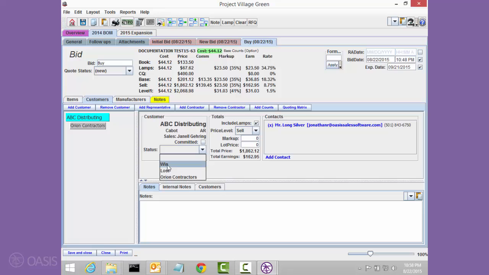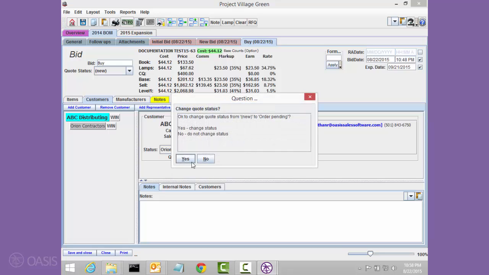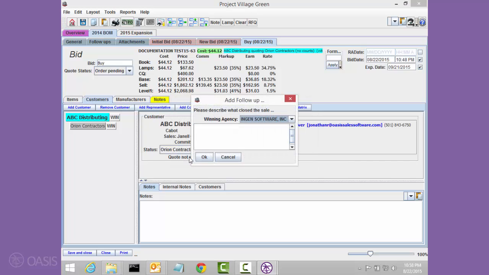So now what is the status? Well, I can mark this distributor as being the winning distributor. That's great. But what if I identify also the contractor? Well, that updates my report, so I now not only know the winning distributor, but also the winning contractor. Yes, I'd like to update that. And if I'd added in all the competitors that I have in my market, then if I select them, it'll mark this actually as a loss.